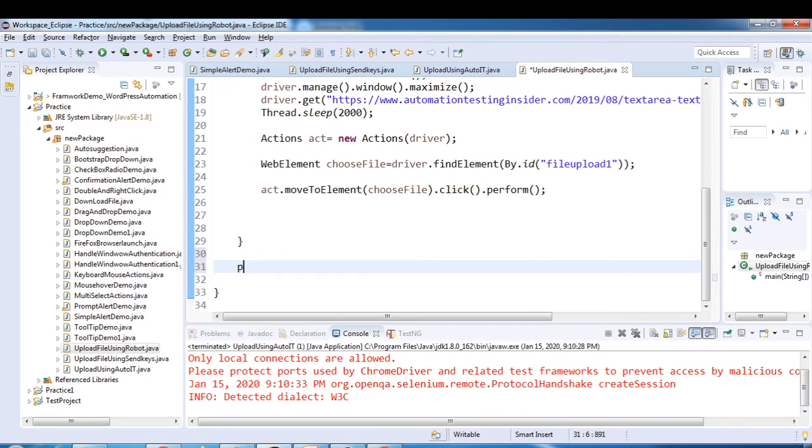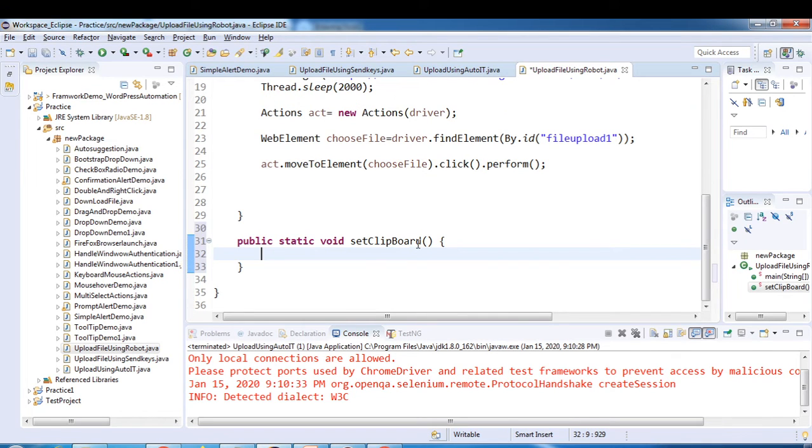We'll create one customized method, public static void setClipboard. And to copy and paste, we need to use the StringSelection class here. We have to create the object of StringSelection.